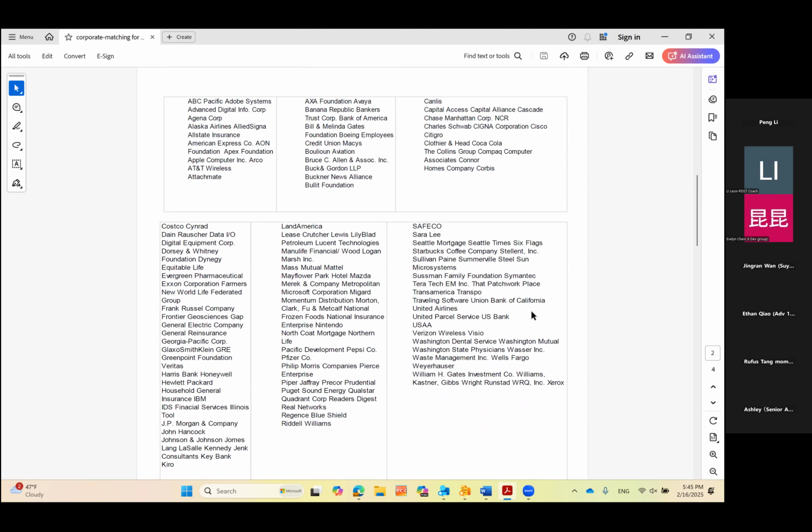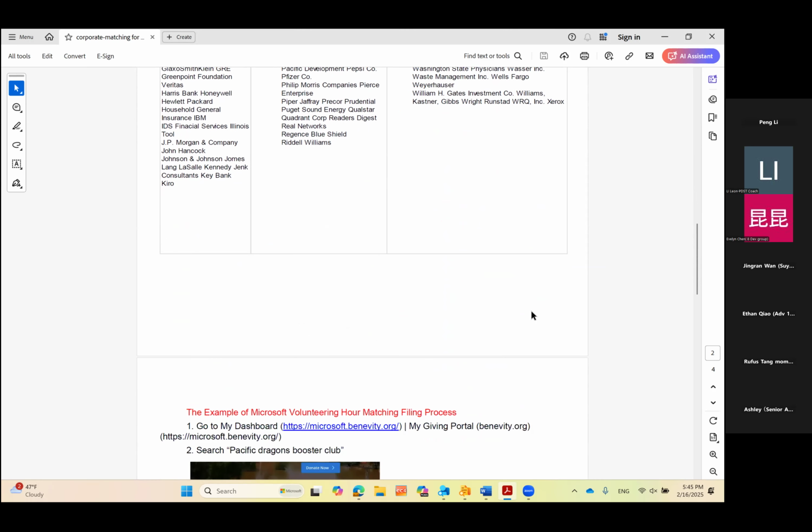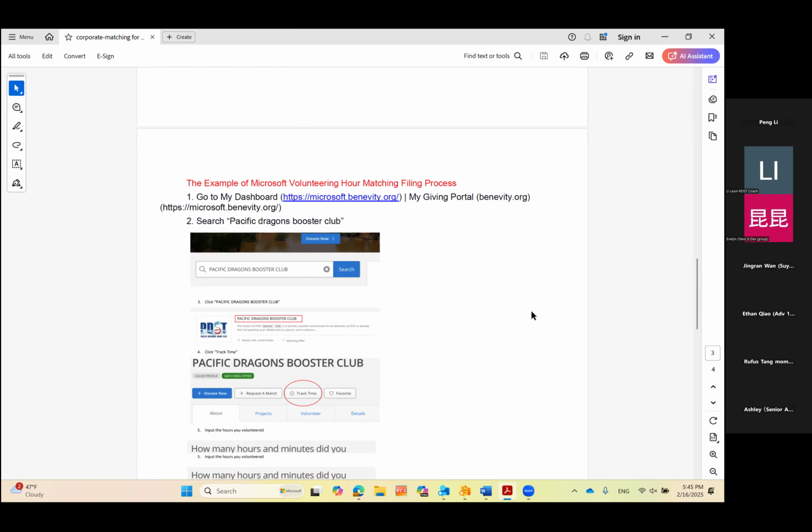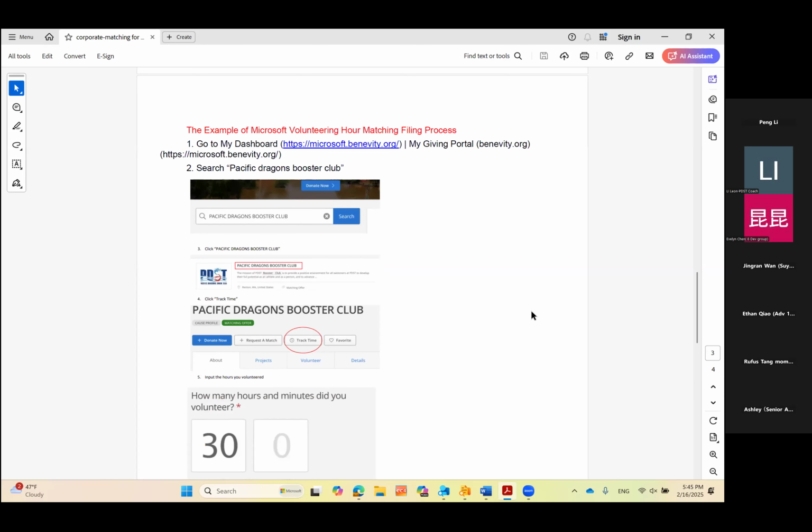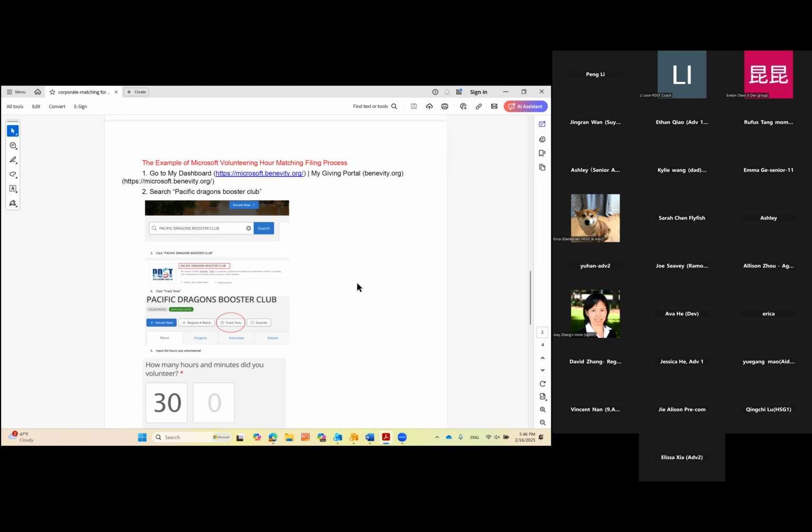For the volunteer hour match, it's usually simple. We use Microsoft as an example. You just go to Microsoft's web page. If you don't know your company's web page for this donation match, maybe also reach out to your HR, since HR should know that.